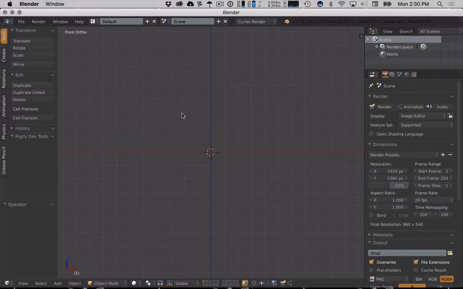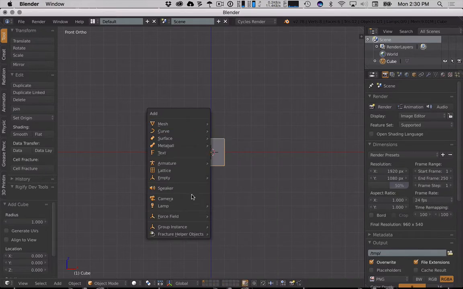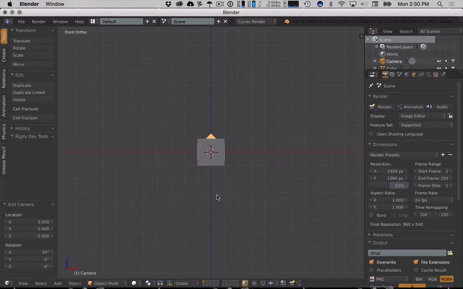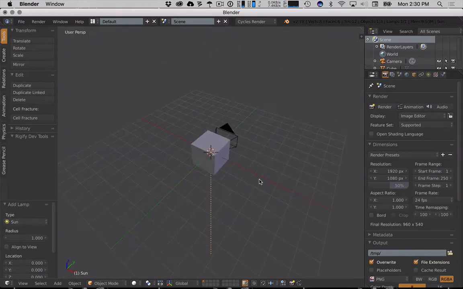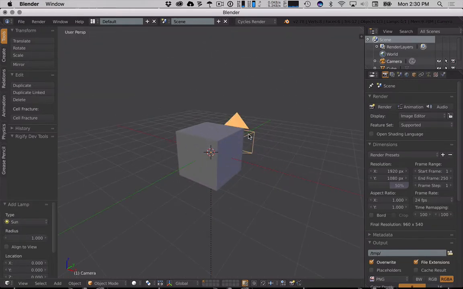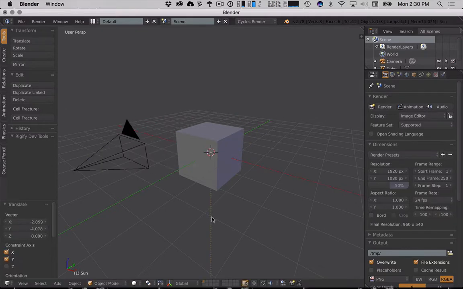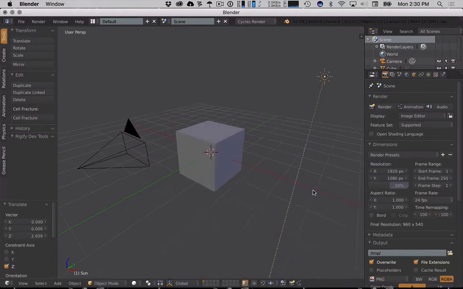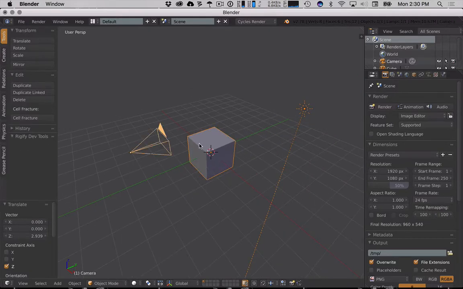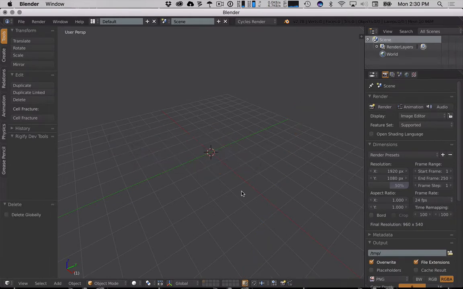Before you do that though, get rid of the camera and the cube and that lamp that is in your file automatically. Most people, when they start it up, have something like this. Your file will look roughly like this, with this guy over here somewhere and this guy over here somewhere. You can just hold Shift and click all of these, hit X, delete. You don't need to have anything in it.